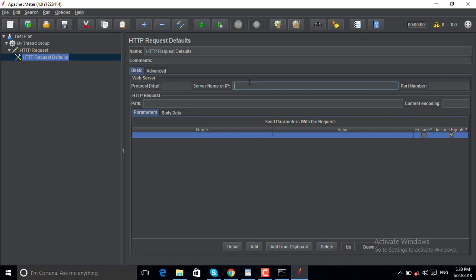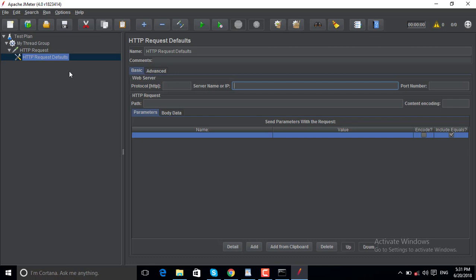This is the server name or IP. We have to give it at one place, and it will be repeated for all the requests at one time. So it is very simple to use, and it is used to provide default values.